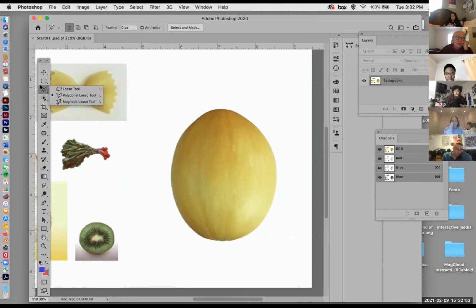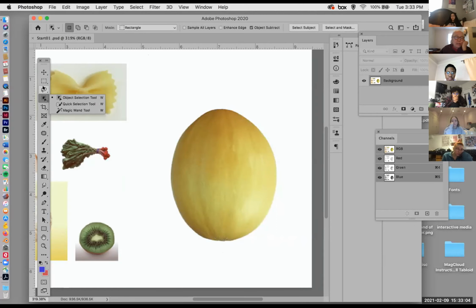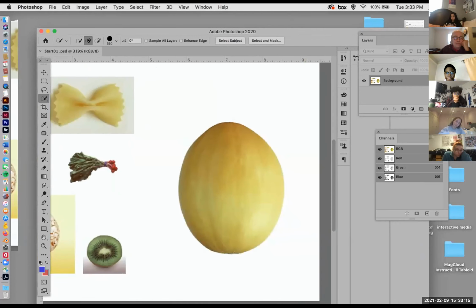So I can do this and go to the lasso tool, and this is going to be very awkward because I can't work it very well with the mouse. So I want to go by color, because these are all by area and this is by color. So I can go to the quick selection tool. By the way, there are these buttons on the top of all these tools, and that's the default right there. That's the presets. And there's three: new, add, subtract. You can do this by keystroke or by these buttons.